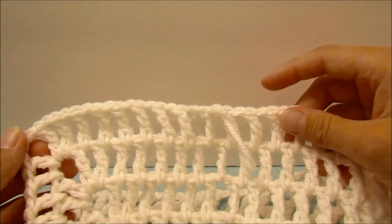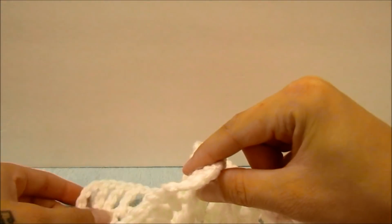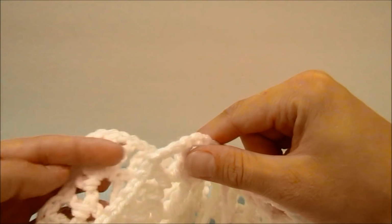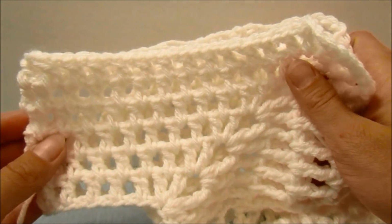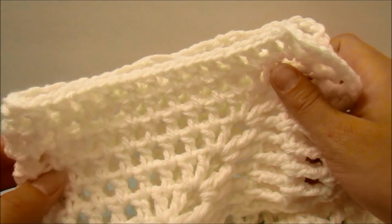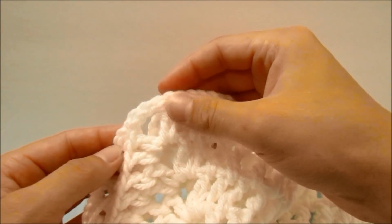Okay, when you have gone on to repeat that row enough times to be able to connect the chain 3 spaces underneath your arms comfortably, with the long sides being flat and the short sides being folded in half, going over your shoulder, we will then go on to connect these chain 3 spaces.